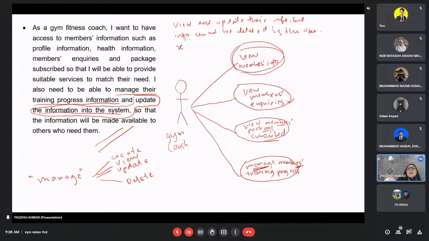So it will tell that other users have the permission to create and delete the info.